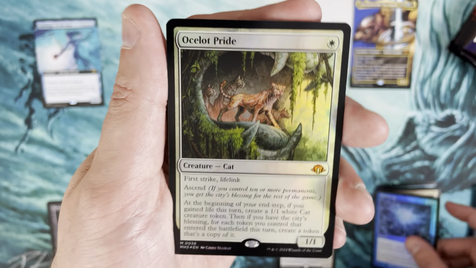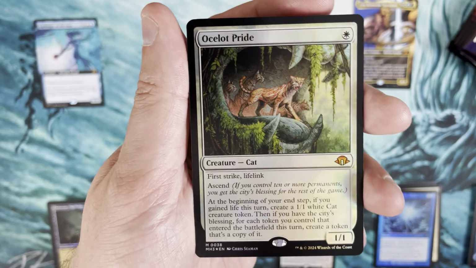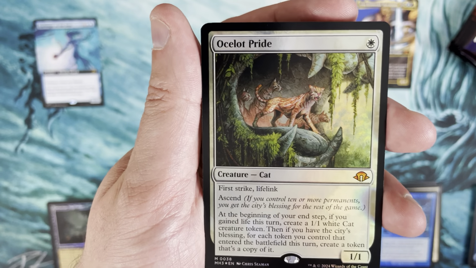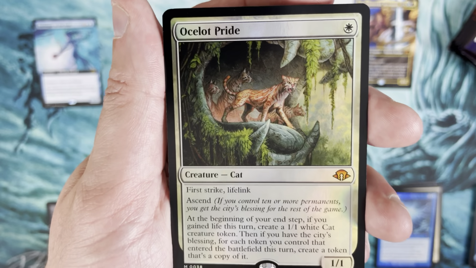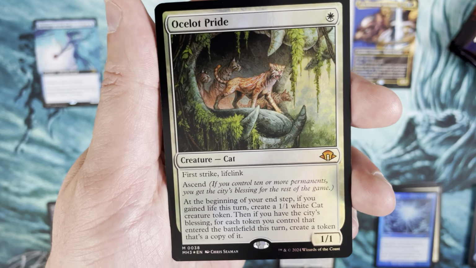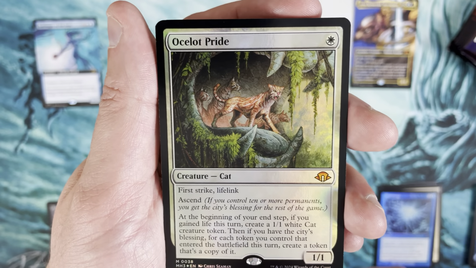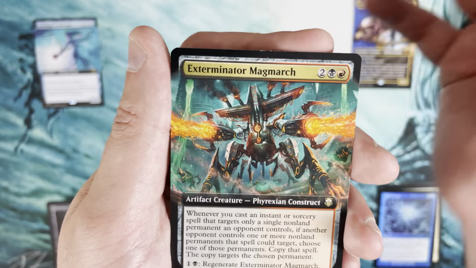Now we have a mythic. Ooh, Ocelot Pride. Neat. Heck yeah, you know that I like this card. All right, Ocelot Pride. A card that I am very hyped about. I'm intrigued to see if it has an impact on the modern game. At the very least, I expect these to make their way into some commander decks. I know that I have a couple earmarked as well. So first mythic out of this pack is Ocelot Pride. Love it. Absolutely love it.